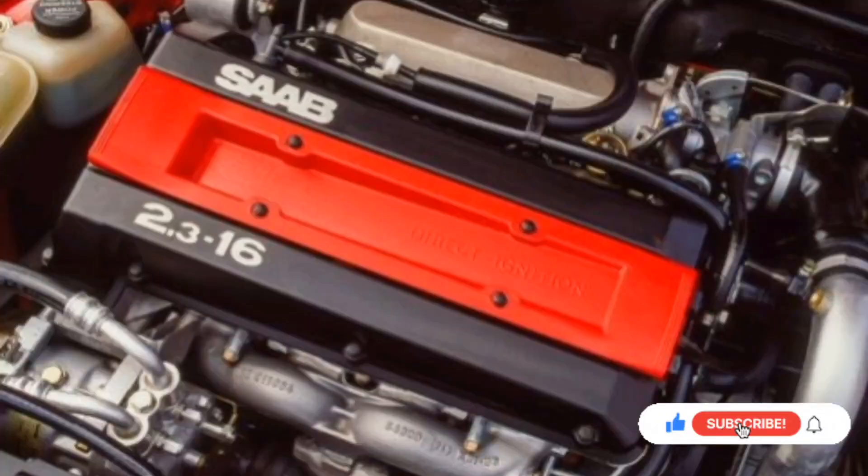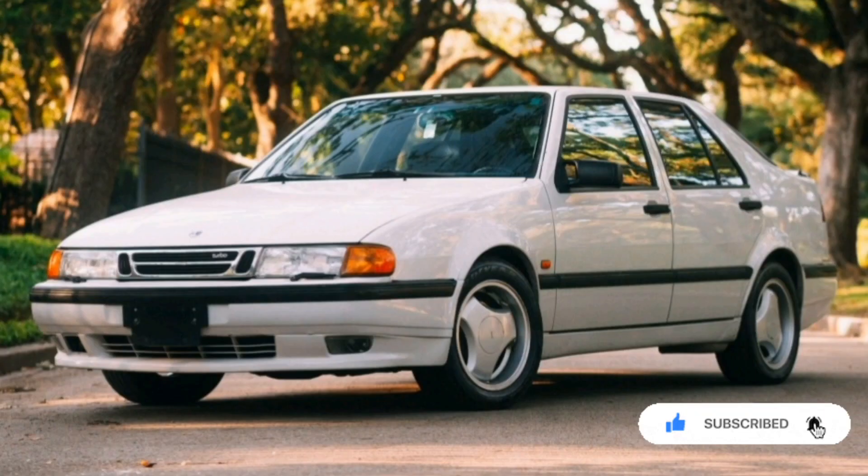Hello there. Somebody asked how I've got high and low boost on the Comma. It's all about Trionic 5, so let me explain. My van runs a B234 which is from a Saab 9000. Saab 9000s run Trionic 5.5 engine management, as do the second generation 900s and some first generation 9-3s from about 1994 to about 2000. If you've got a turbocharged Saab in amongst there — the non-turbos don't run it — then you've probably got Trionic 5.5.